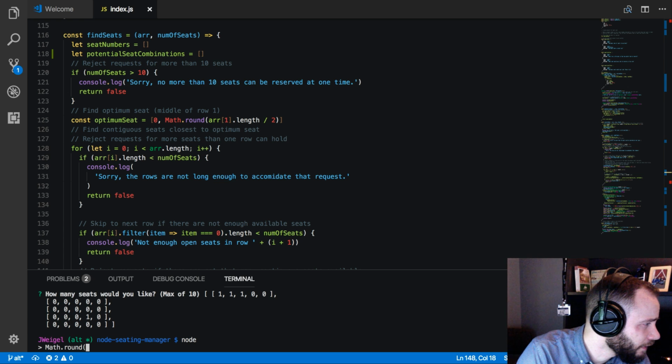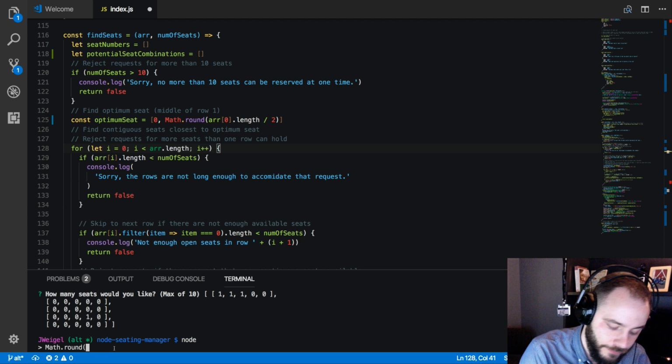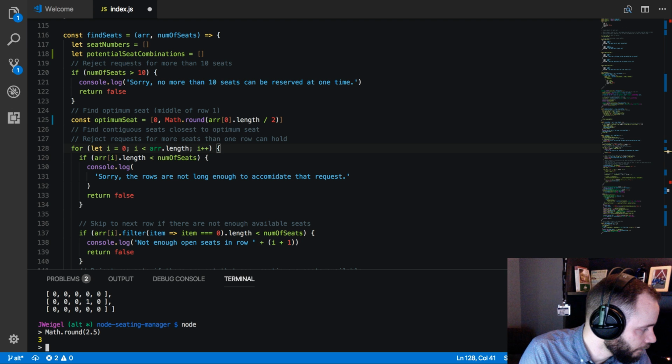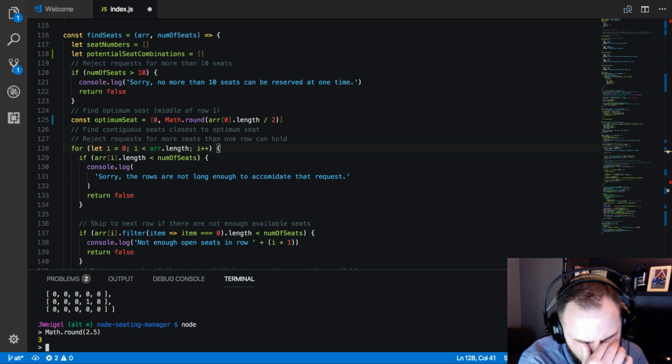Array 1? Why do I have array 1? It should be array 0. Anyway, so it should give us 5, so it would be 2.5. Let's see what it gives us. It gives us 3. Oh, I see why. Alright, does that make sense?